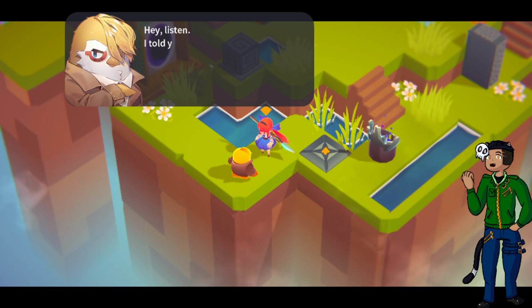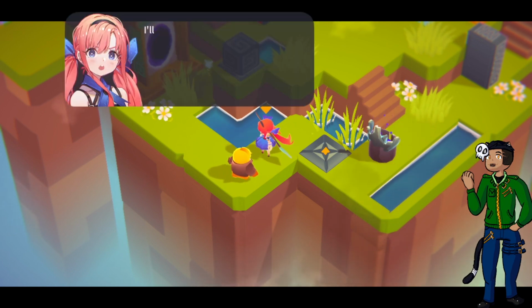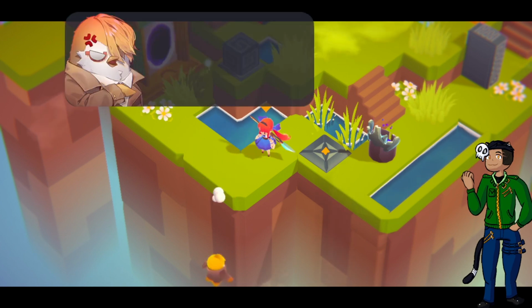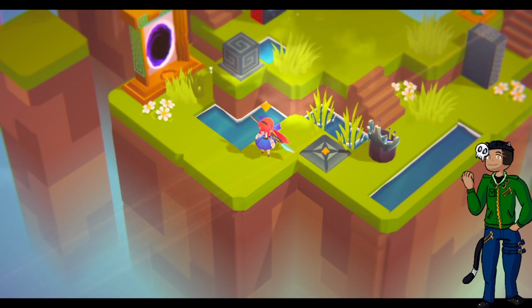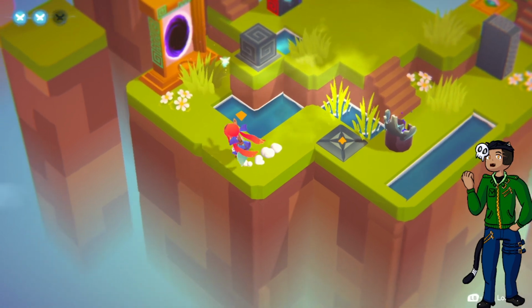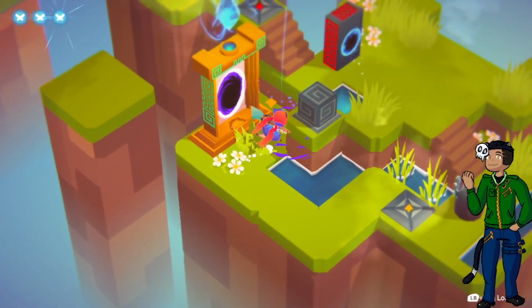Okay, QB is pretty much on their head. I told you I'm a penguin. I'll help you. Don't, goddammit. We just killed a guy. No! He fell. Good job, QB. You just murdered a penguin.